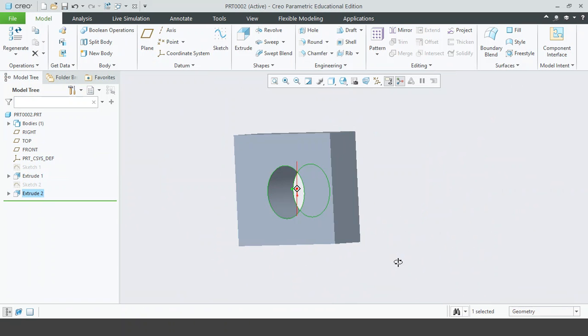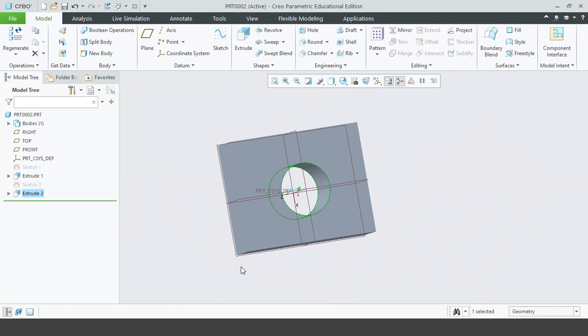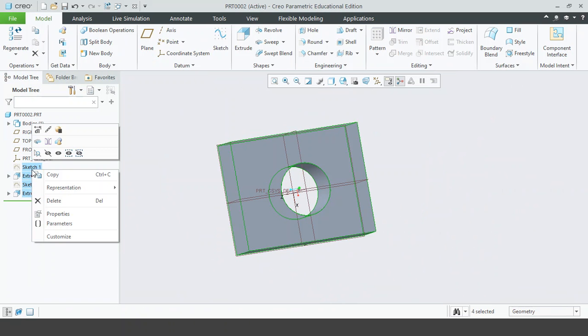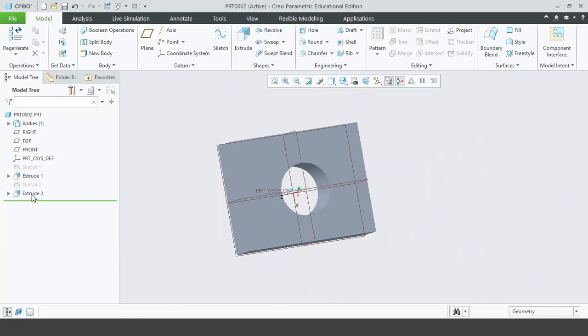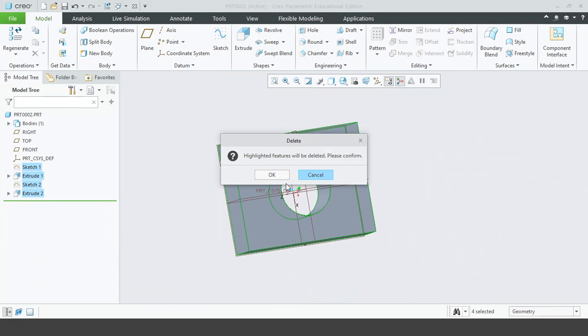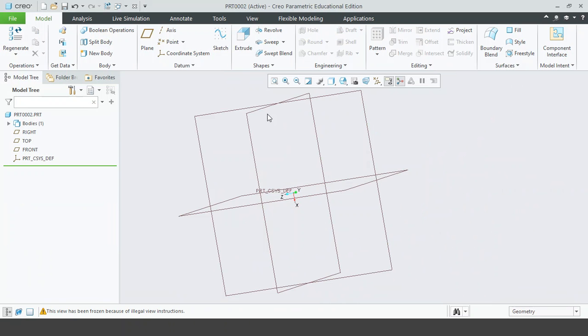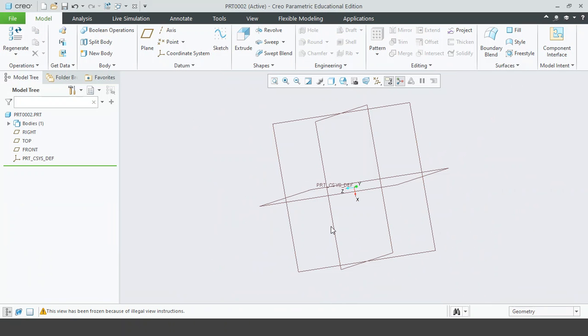But we're going to make something a little bit more complicated and a bit more freeform, in this case being a flower picture. So to start with, you can either create a new file, or you can just select all the things you selected here, right-click, and delete. Okay. And now we will select a plane again, for example, the right plane, and we're going to go back to Sketch View in order to begin our flower picture.